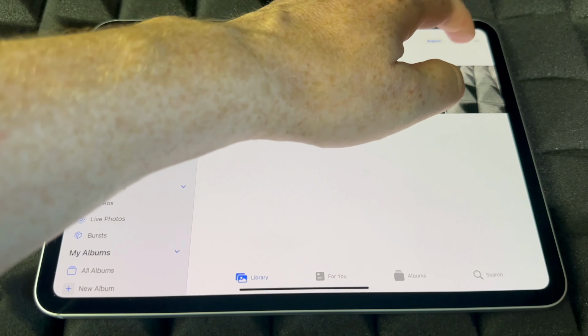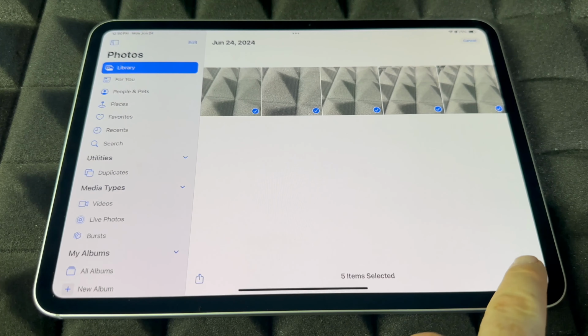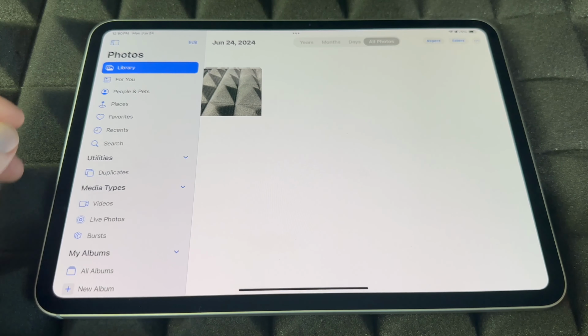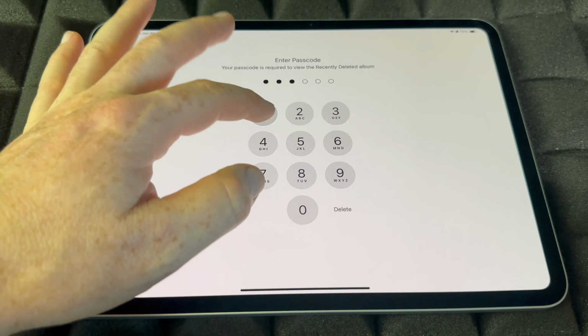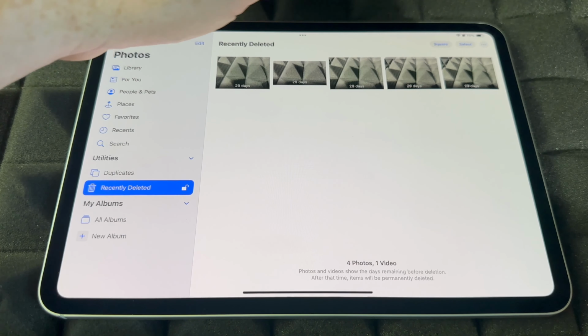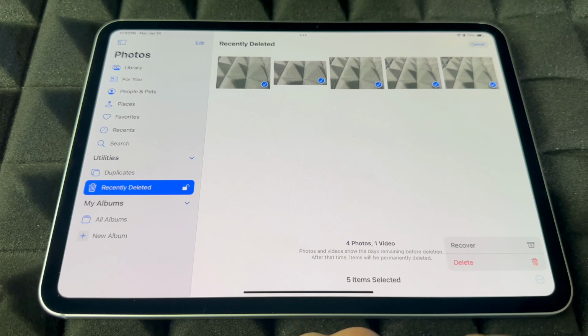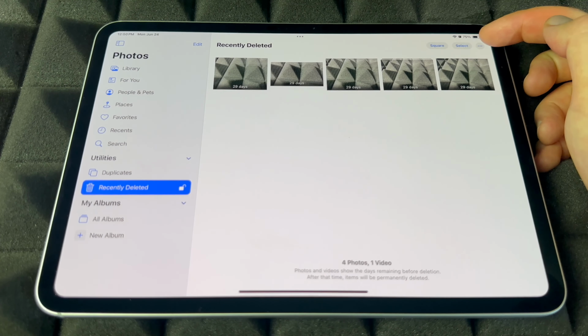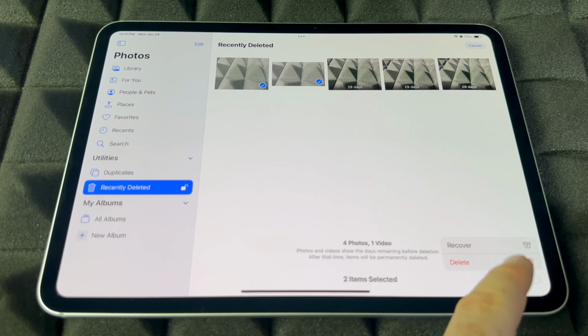Now let's say you don't want to recover, you want to go on and fully delete these. We're gonna delete them again. And I'm gonna show you that in recently deleted, that's where you really want to truly get rid of these pictures. Don't want any evidence left. You go into select, select them all, go down here below and delete. Or you can always go on the top right hand side. Let me just focus in on that better. Or you can just go into select and select two of them if you want to delete just two of them forever.